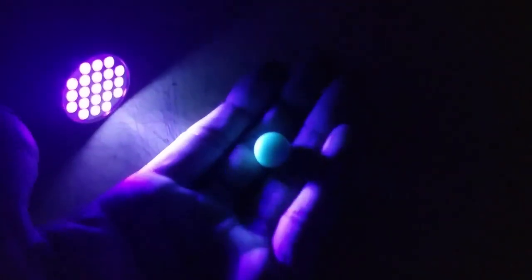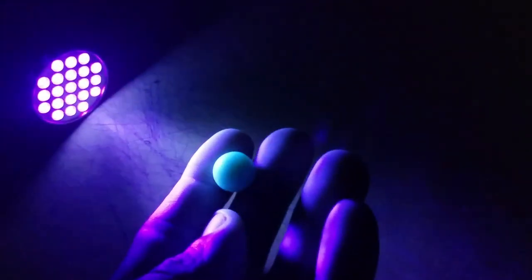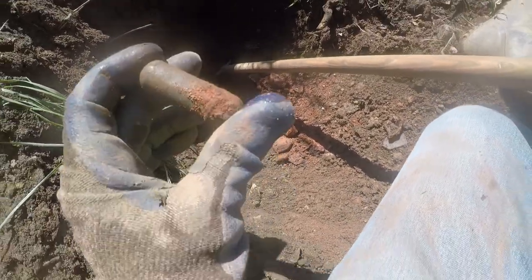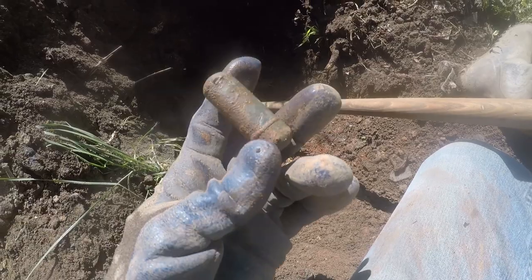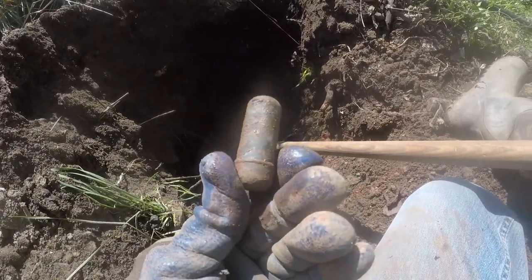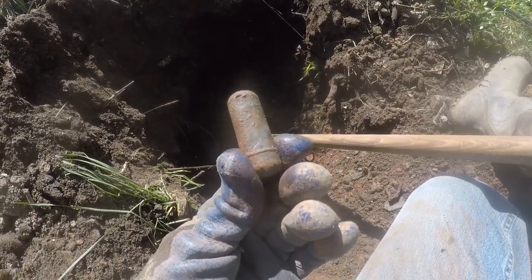See, this marble lights up white. I've never seen anything like this. It's hard to get this, but you can even see another swirl to it more so. But this is a really odd marble. You can tell it came right out of that rust layer. See it on there, but I wonder what that is. I think it's cosmetic related, but that's kind of cool.